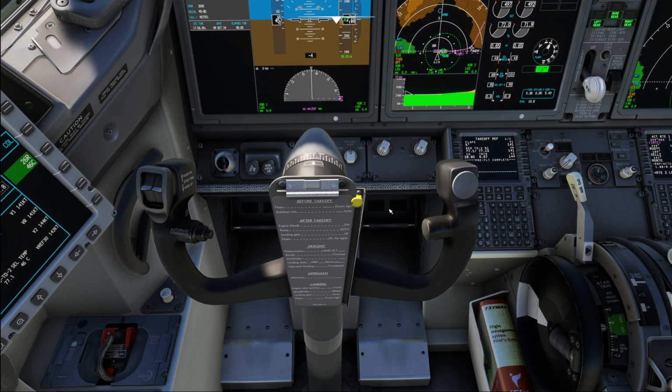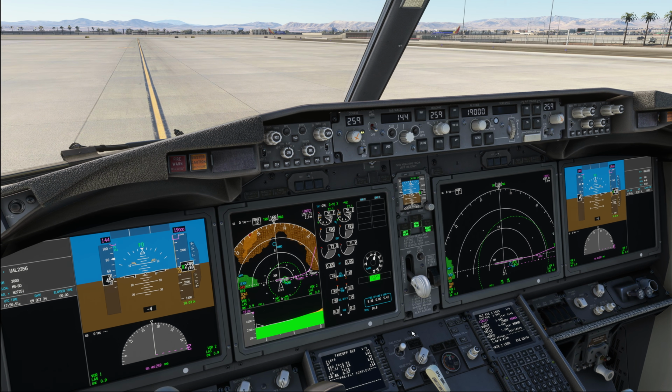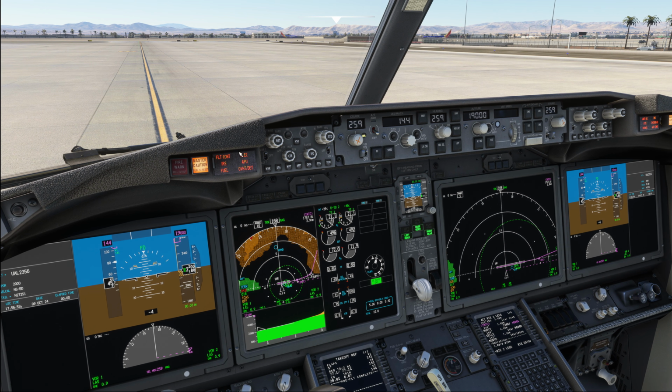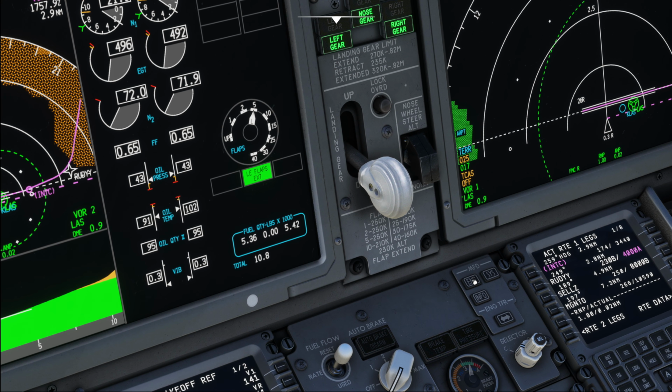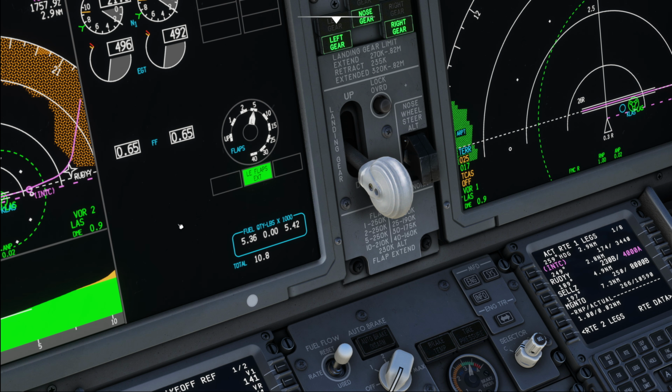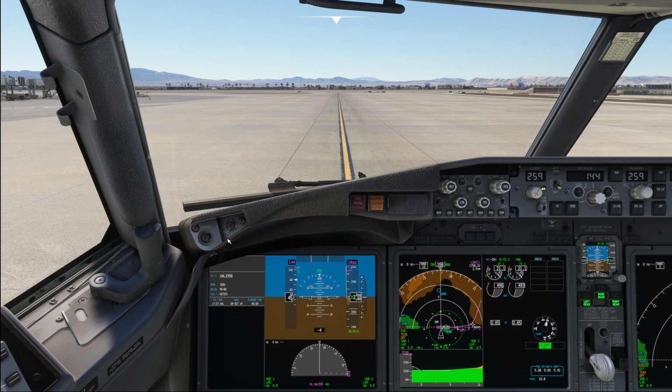So before you move the pedals, in order to check the rudder, be sure to hold the tiller tight so that the nose wheel does not skid on the ground. Okay, so once the flight control check is complete, we are going to hit the recall button. We will press the engine button over here in order to remove the secondary engine indications, and then we can read the before taxi checklist, and that completes this tutorial.